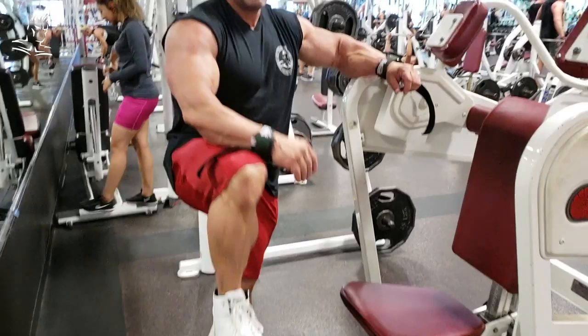I used to watch early videos of Dorian Yates on this pullover machine, and I remember thinking, if I could ever find a gym with a pullover machine. Then I started training in Vegas, and that's the first time I experienced using one. In Orange County, we didn't have this stuff at the Crunch Fitness or that World Gym I used to train at. But I used to do this every time I did back too.